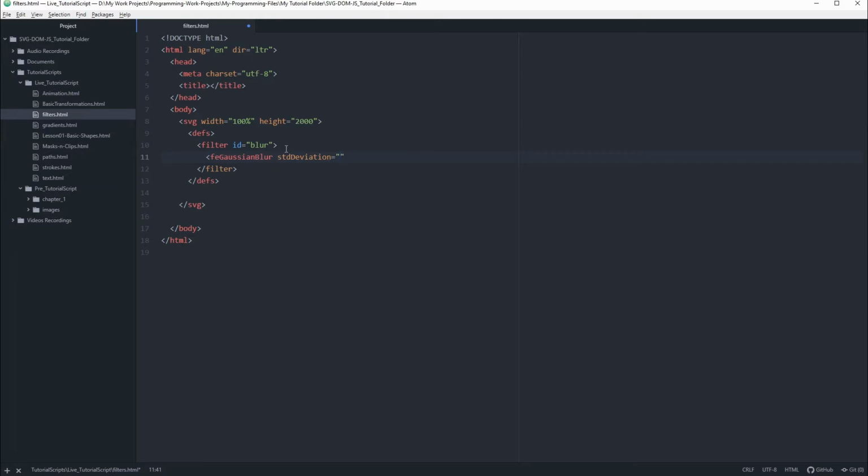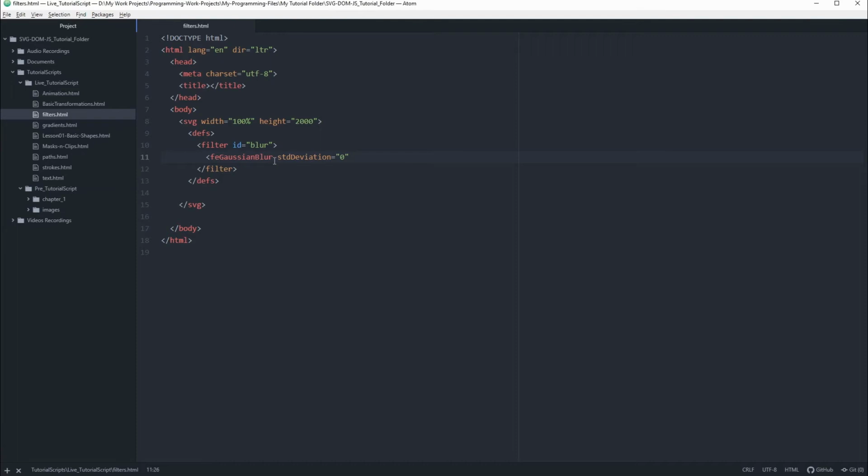Because when we create the blur, at first without the deviation, it'll be the same size as the circle. So the more deviation you add, the more you see the blurring stretching outside of the circle, outside of the radius of the circle. So I will illustrate what that means. So for now, I will just say 0, so that there's pretty much nothing to see there.